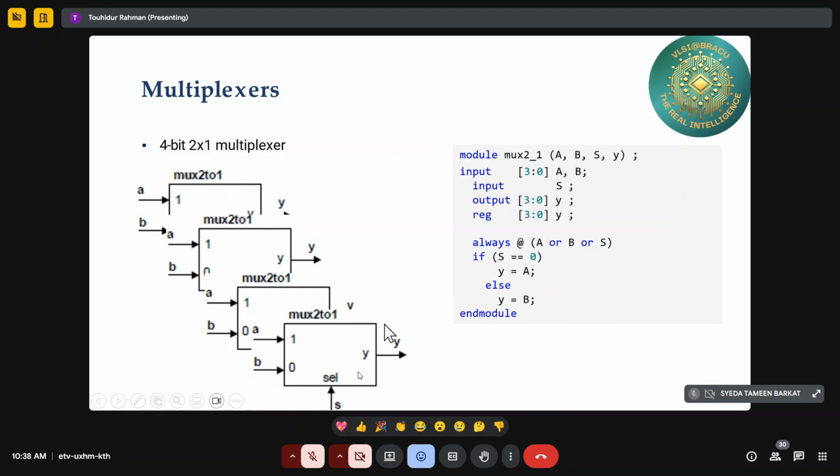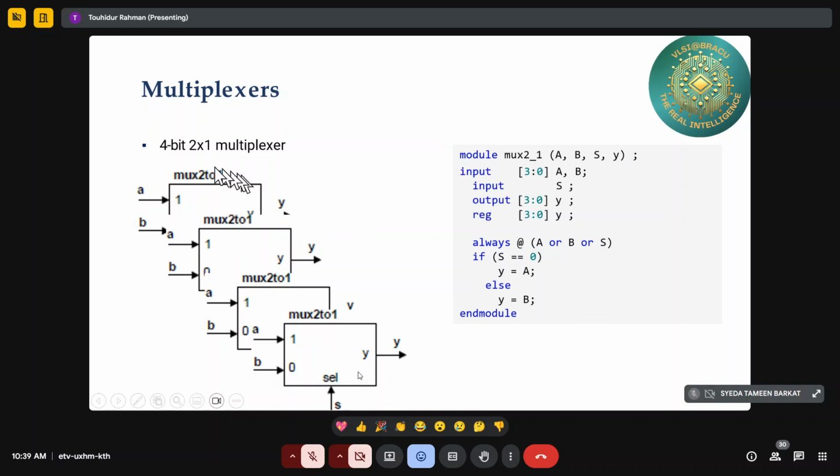Parallel means the same time input, and it will appear at the output at the same time. If I use a 4 bit selection, then they will run independently.